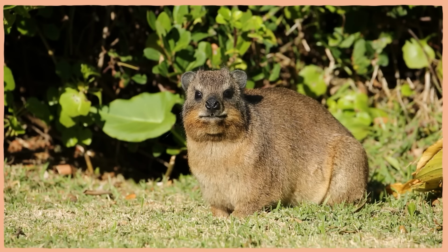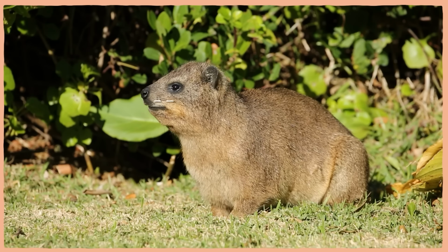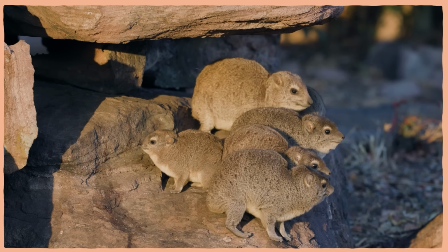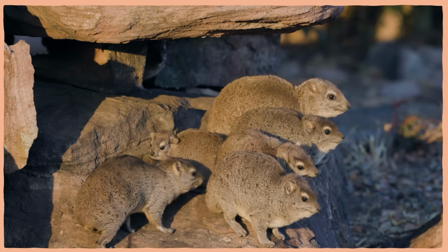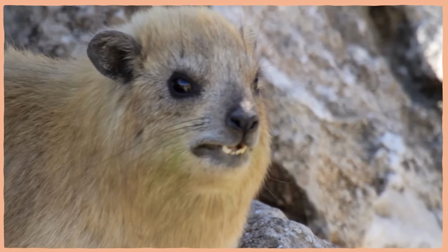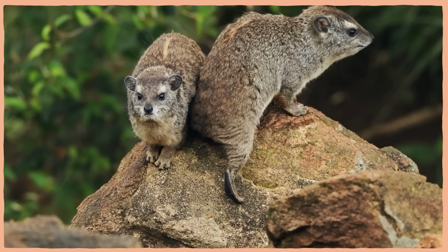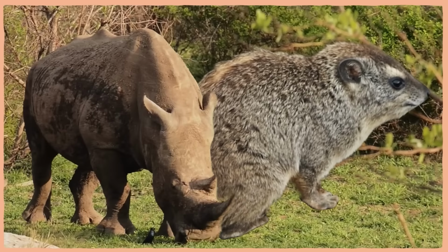We mentioned that hyraxes aren't great at regulating their own body temperatures, so along with basking in the sun, rock hyraxes will also do a behavior called heaping to keep warm. And that's pretty much exactly what it sounds like. The hyraxes will pile themselves together in a furry little stack in the den to conserve body heat, which sounds adorable, to be honest. Hyraxes also have relatively long gestation periods for mammals of their size, something like 6 to 8 months. And it's been suggested that this is just an evolutionary leftover from their ancestors, many of whom were much bigger, up to rhino-sized.